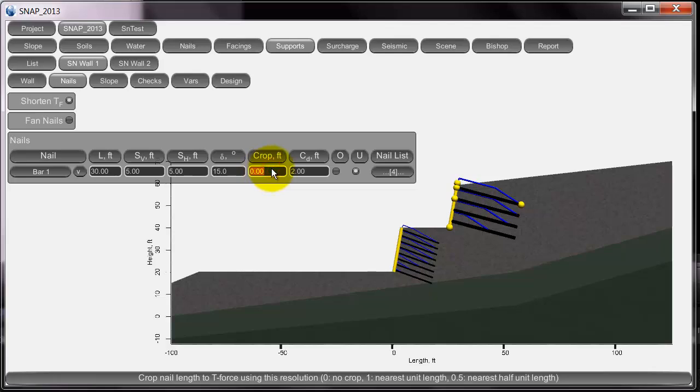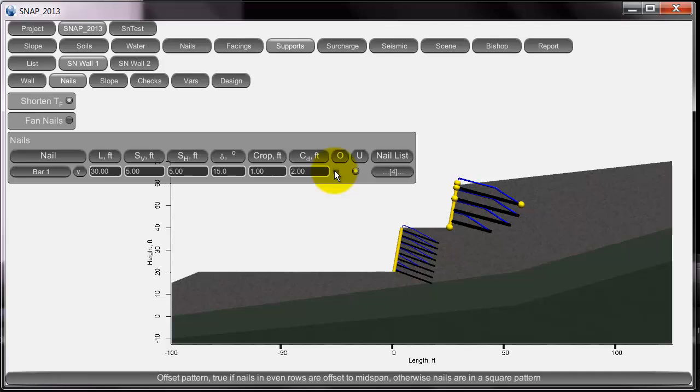But if you set it to 1, it will round the T-force to the nearest foot and then use that nail length. Or you can put it at 0.5, and then it will round it to the nearest half foot or half meter if you happen to be in metric. So we'll just set this to 1 for now, so we can crop those lower nails automatically like this.